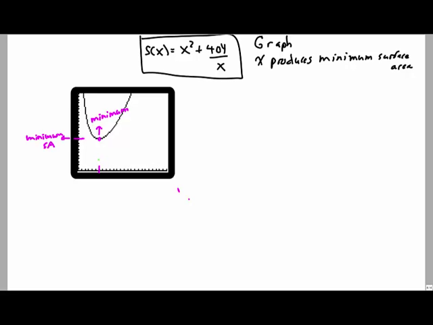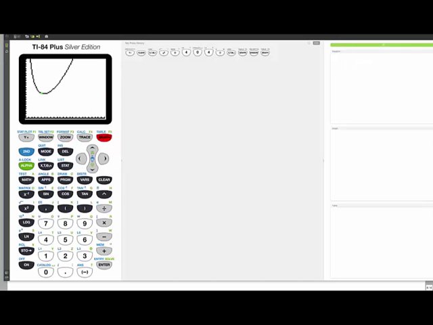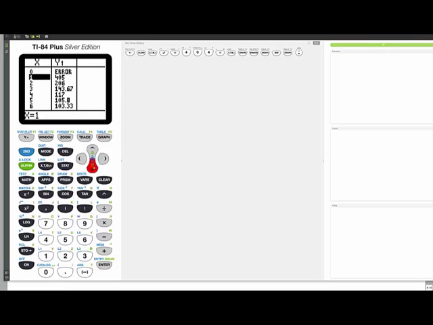Well, I need an exact value. Between 5 and 6 isn't really going to work. So let's go ahead and jump back to our calculators to help us out. One thing I could do is I could use our table. So let's look at our table. This is the table of values from that graph that we just looked at.